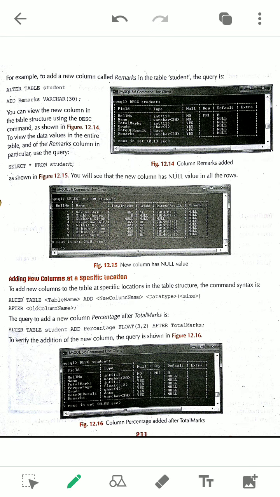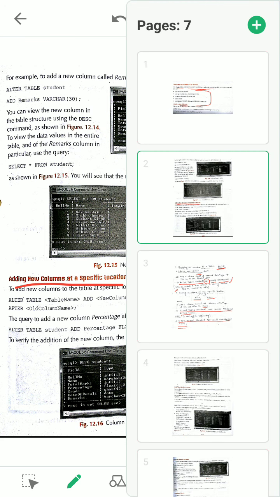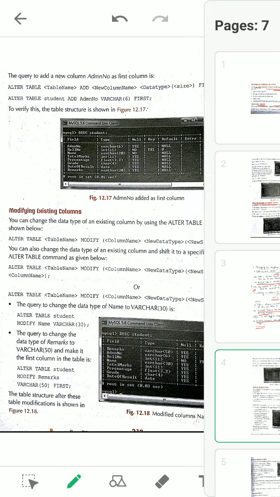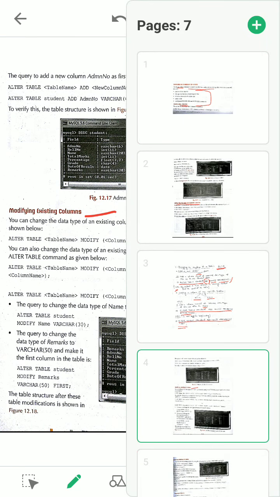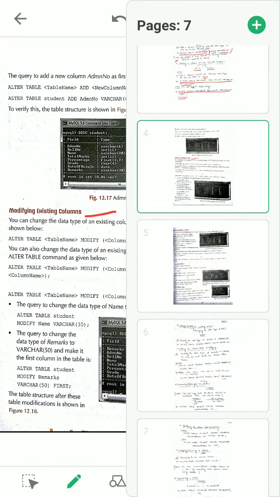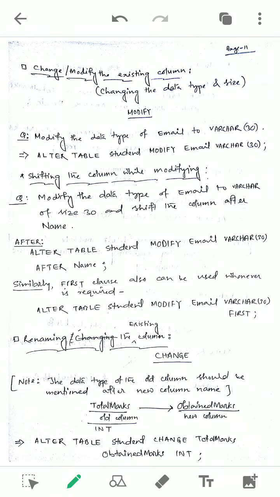Here the next topic is, see, specific locations that we already have discussed, that is after and first, this part is a specific column. Okay, come here. Modifying existing column. What does it mean? Modifying an existing column means we are changing the data type or size of a column.